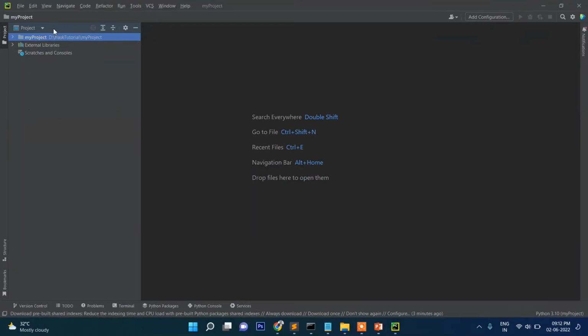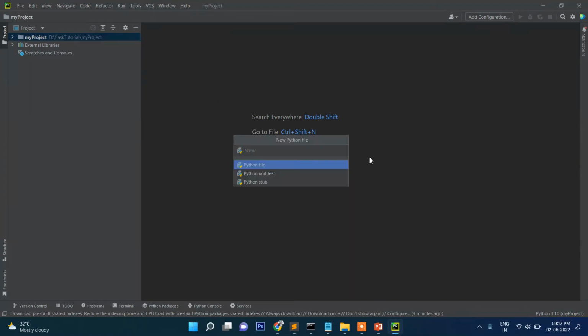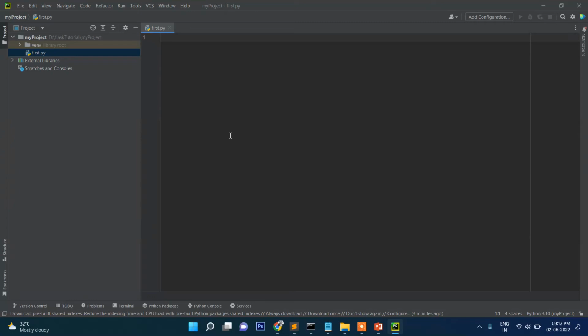Now let's right click on the project, then New, and you can see Python file. Let's name it first.py. Now let's write the code.